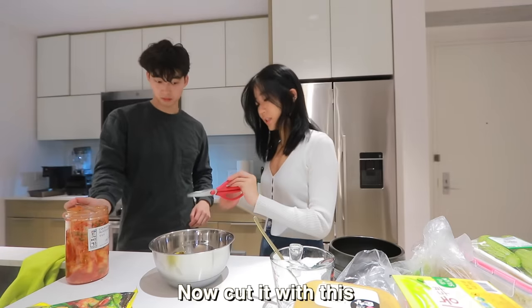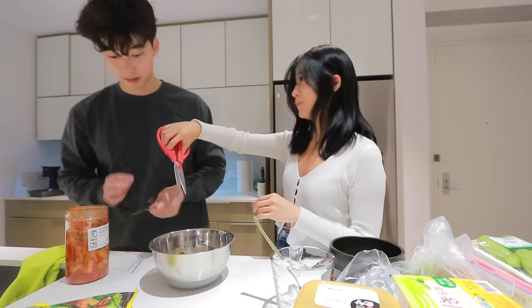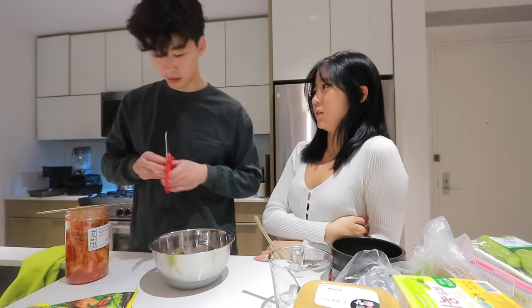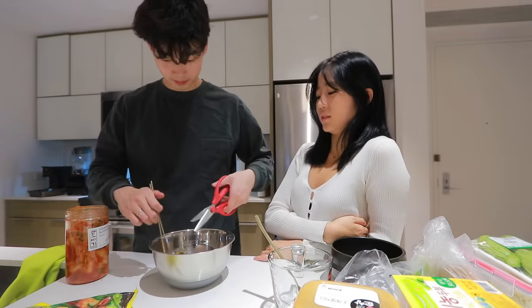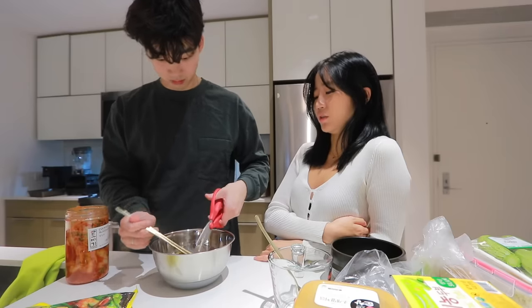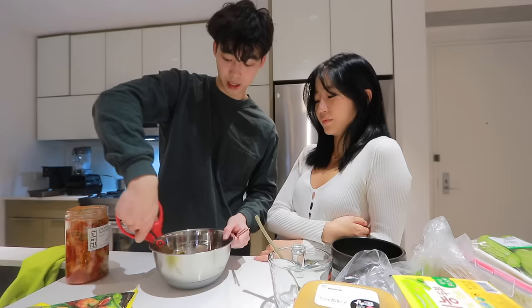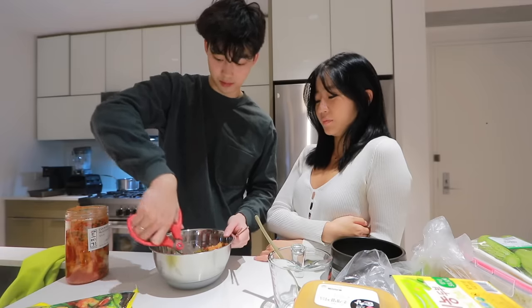이제 이걸로 이렇게 잘라. Oh, you're gonna cut it? You want me to cut it? Bet. Do you like the leaves better or like the body? 나는 body. So no. Really? You like the body better? I like the leaves better. 아, 진짜? Body has like, it's more crunchier for me. It wasn't Korean. Body는 더 아삭아삭해요. I like the texture of the leaves. 아, 진짜? Yeah. 김치 좋아해?